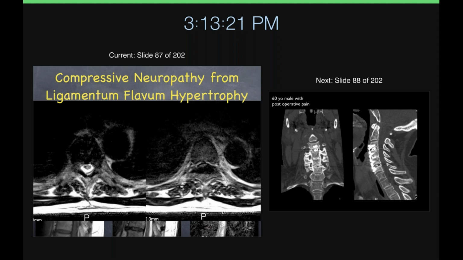What's with that? Ligamentum hypertrophy, where's that from? It's probably from old trauma. I've seen, actually, the chief administrator at a hospital I was in many years ago was a football player for many years, and he had a big calcification that was compressing the cord in his lower thoracic spine. And he was pretty asymptomatic with it, but there was significant compression about like this, and they elected not to do anything about it. As far as I know, he's still okay.